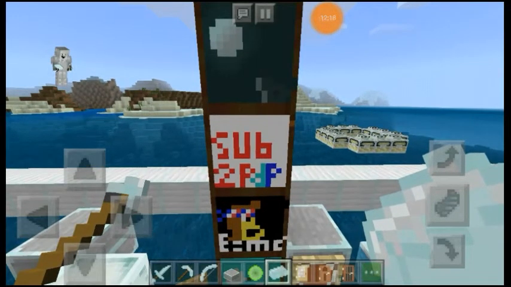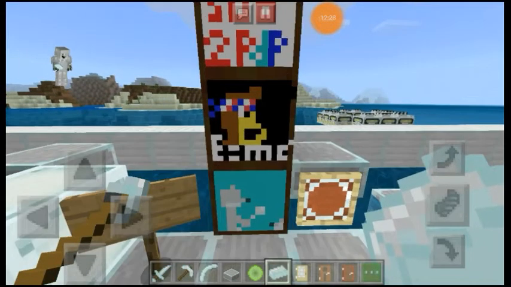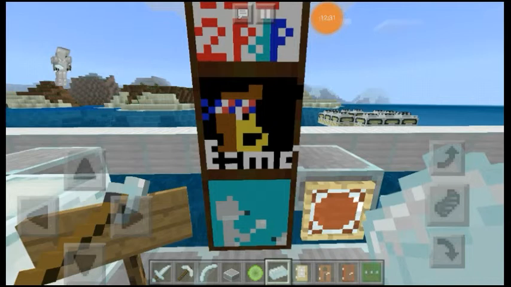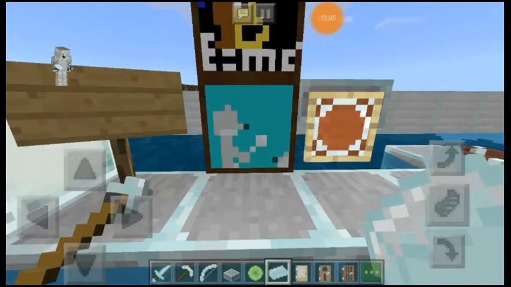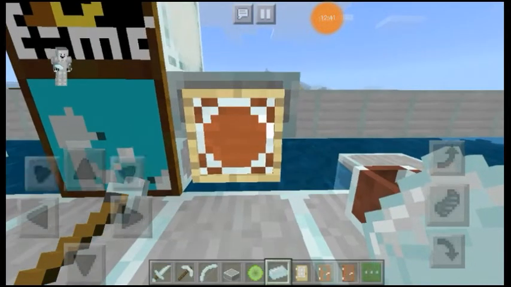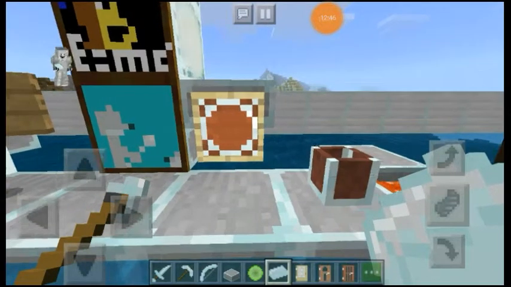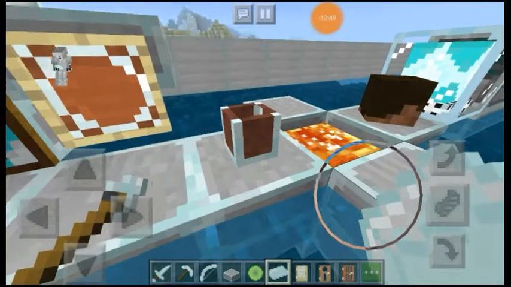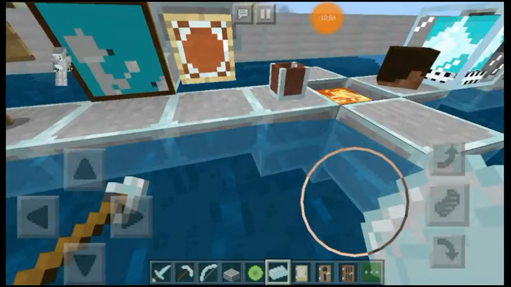This one, Jeffrey actually made. It says sub2 PDP, or PewDiePie. Snowabear made this one. It's got a picture of his channel icon saying E=MC². And this one's a picture of me giving a bone to a wolf. Now, I rather like the change to the item frame that I made. It's pretty cool. Ooh! Okay, so earlier my change to the flower pot wasn't working, but it is now, so that's good to know.